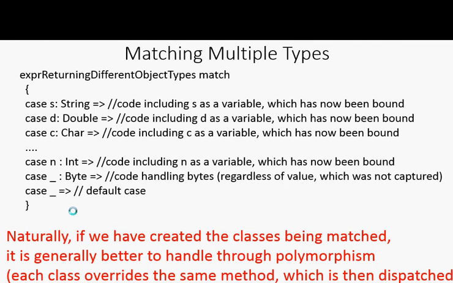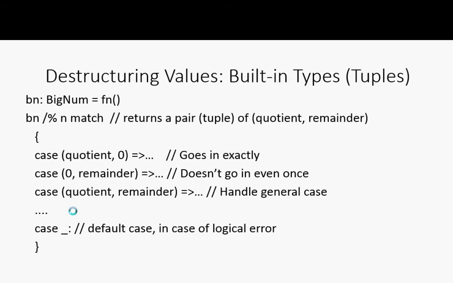Okay? Now, this is where it gets really interesting. You know, type restrictions, naming, not falling through. Those are all nice things. But where matches really come into their own is in this sort of context, where we have things being matched that are composite in some sense. So they're made up of pieces. And when we do the match, we can extract those pieces and do things with them, okay?